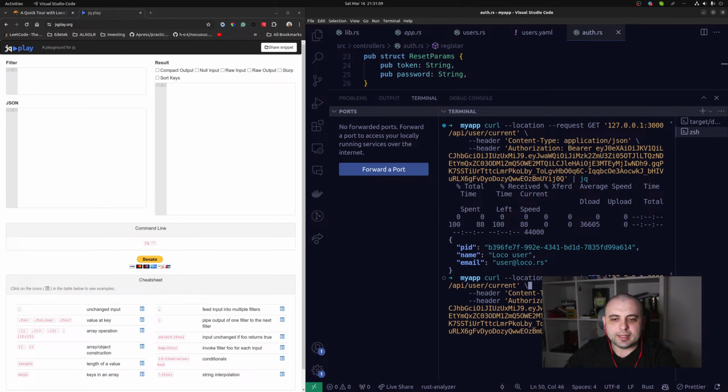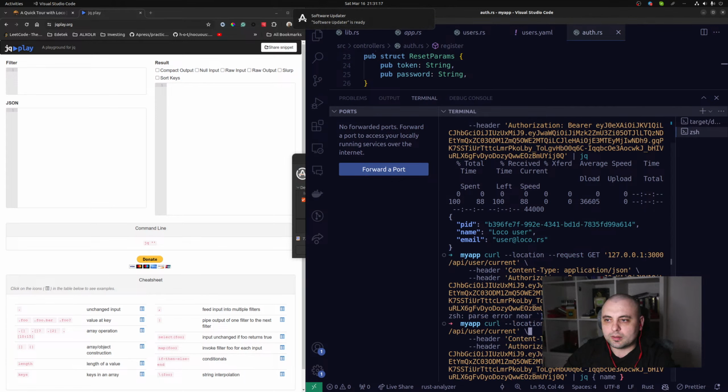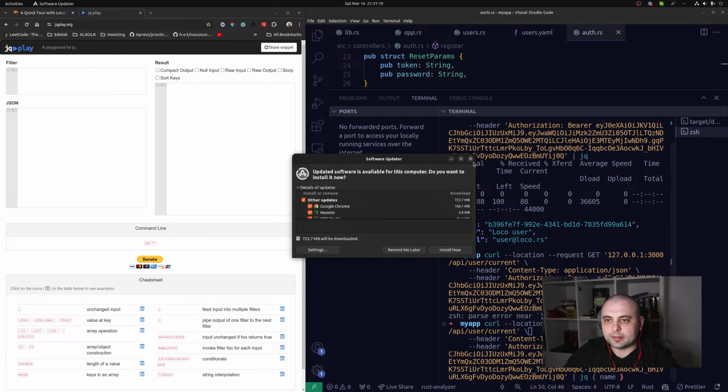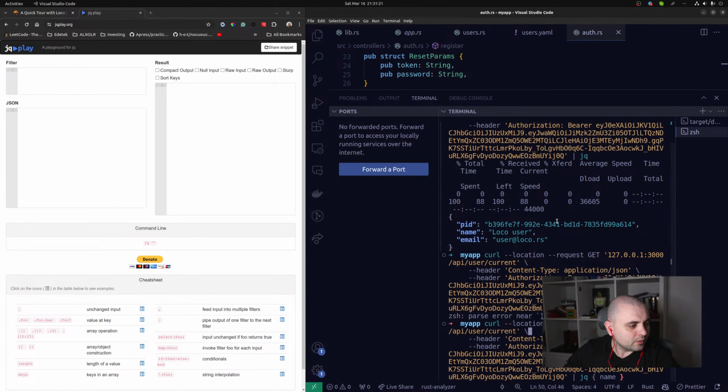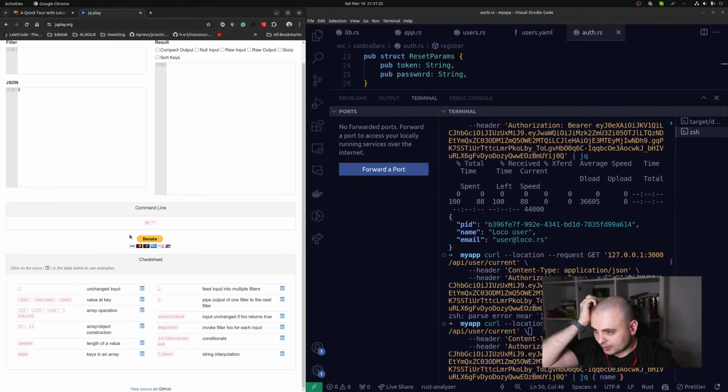Does it do things like if I want only the name? Yeah, I'll need to learn the syntaxes though. So it's sort of a query language for this. Okay, so I'll need to learn the syntaxes, but how?